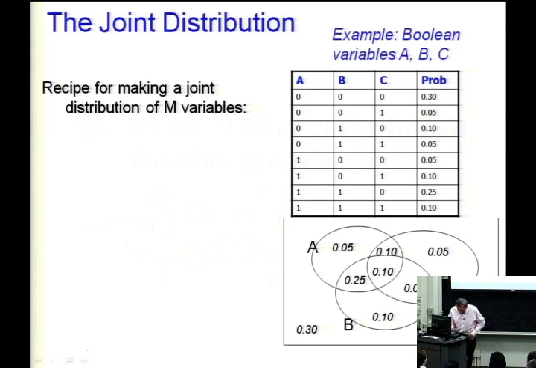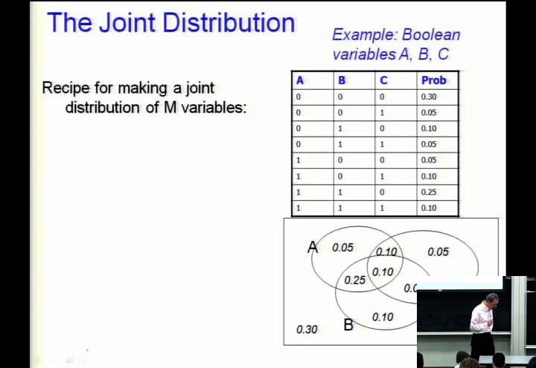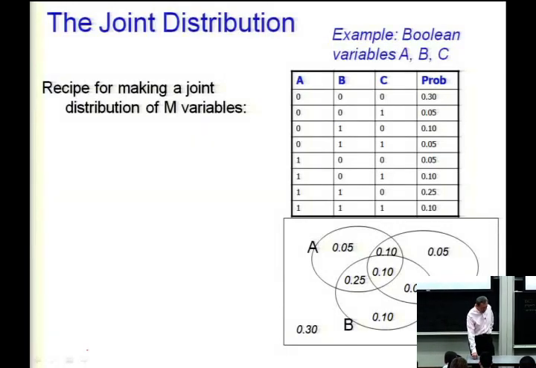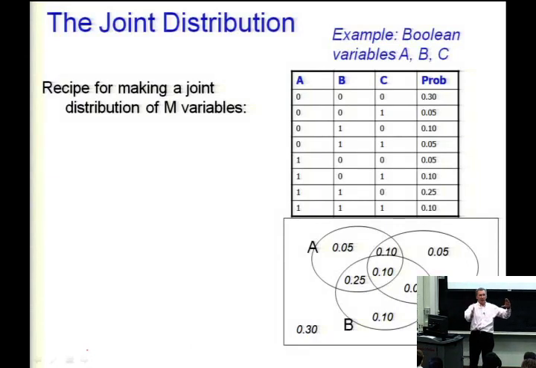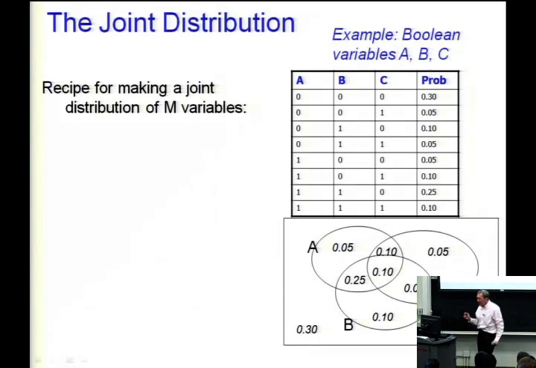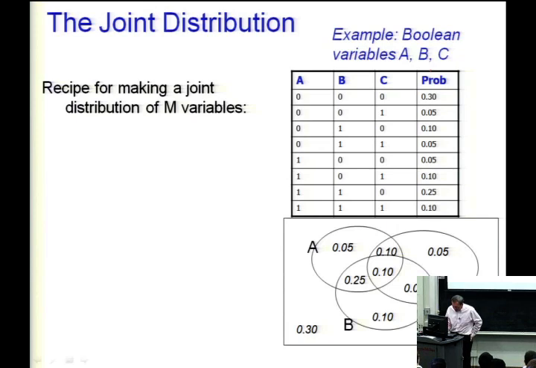Okay, so let's move on and look at the idea of a joint distribution. If we're going to be dealing with learning p of y given x, where our x's are actually vectors of variables, like the temperature of the day, the humidity, the outlook, and the windiness, then in general we're going to have several variables, and we're interested in the joint probability distribution over those variables.